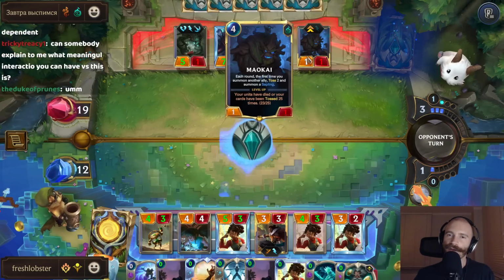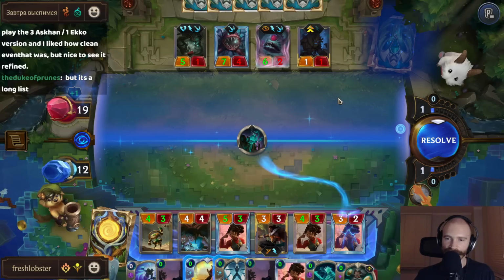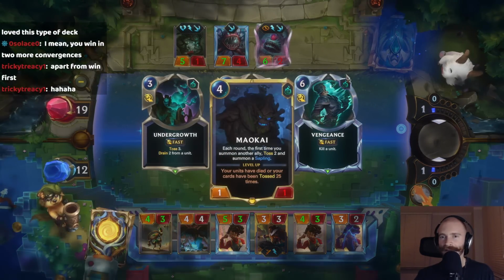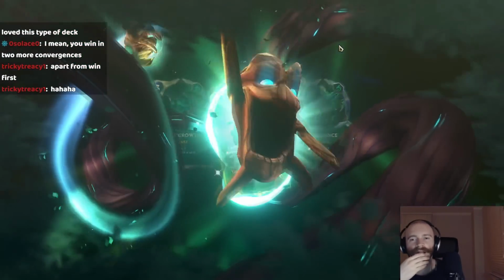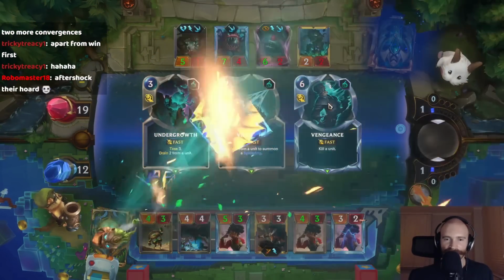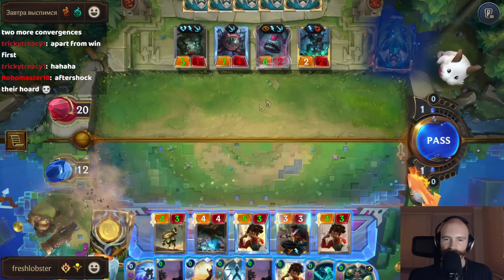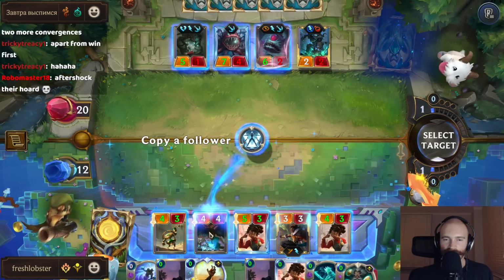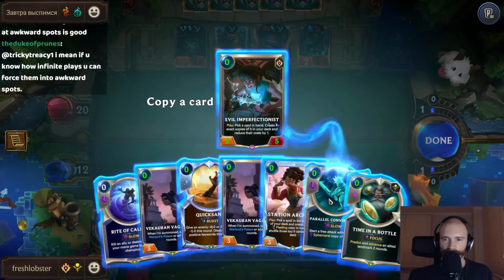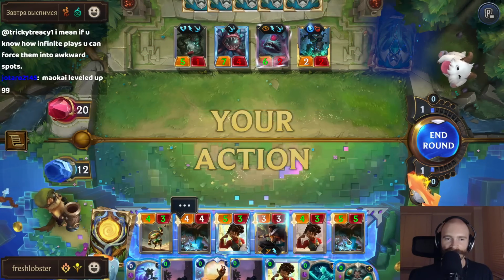Oh, I should have drawn more first actually, though, because I can flip Maokai, right? It's not enough, but you get the idea. Could also just copy Evil K, actually. Good luck with this.